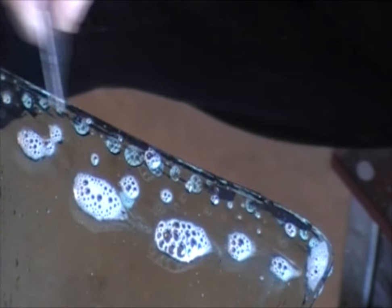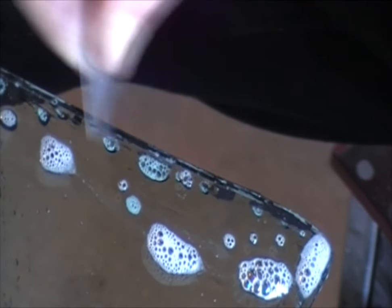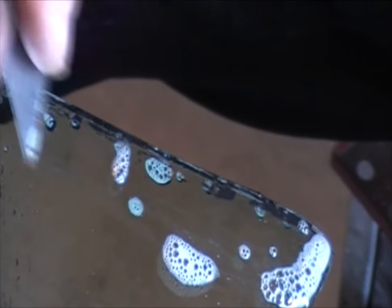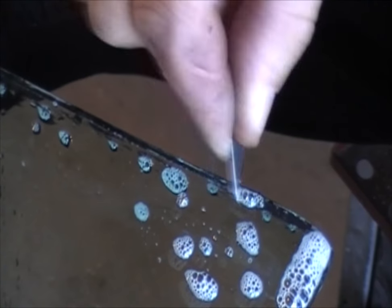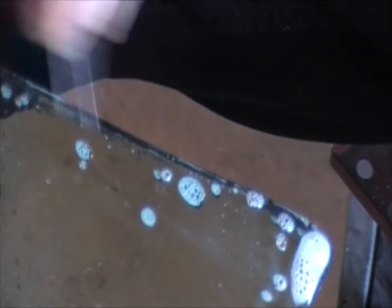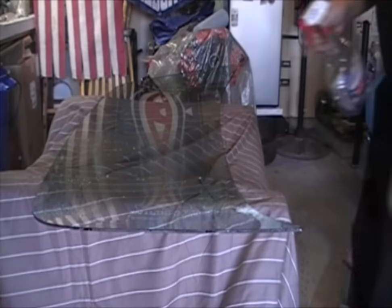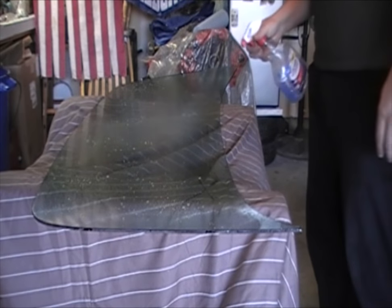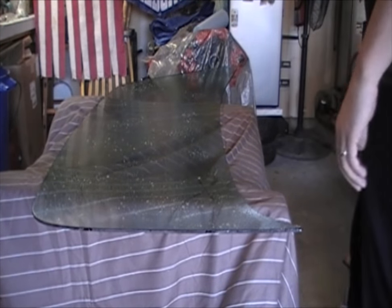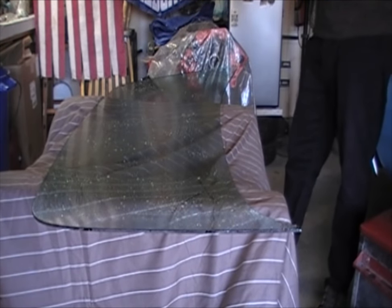Just slowly work away at this gasket material. It took me probably about half an hour — it didn't take very long to work all this stuff off, but it is pretty tedious work. You want to get every little piece off. Then go ahead and spray off your surface — put enough on there. Remember it's a cleaning product, not a misting product. Take yourself a lint-free paper towel.